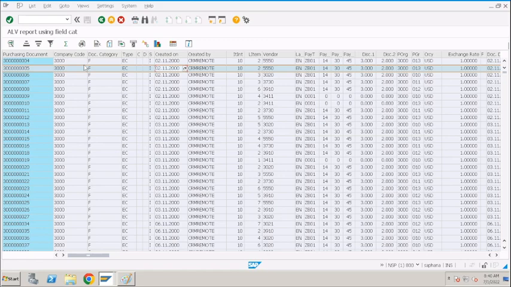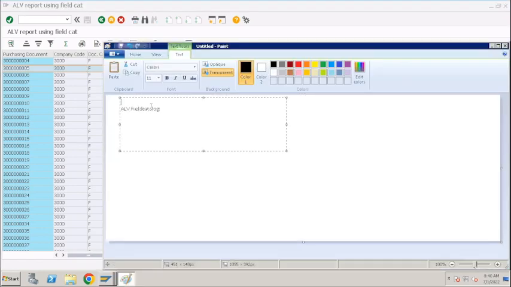So let's see how to use a field catalog. To use a field catalog, we need to use a special object that is type group.